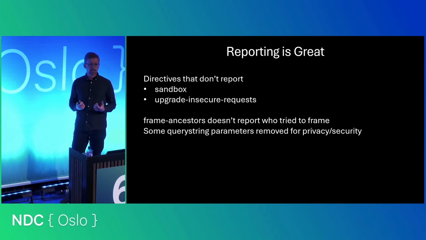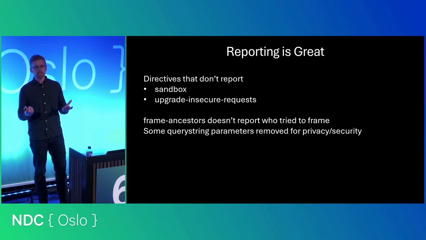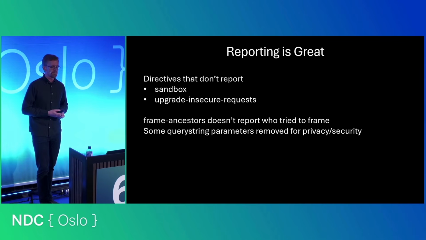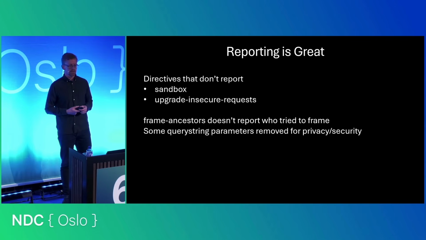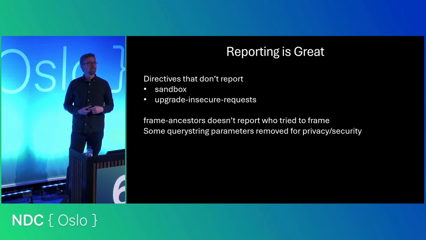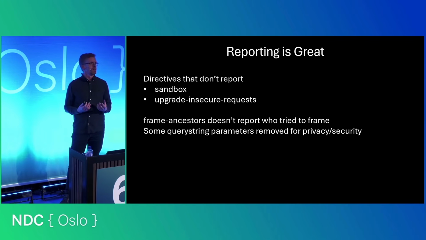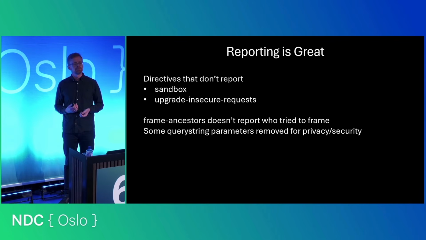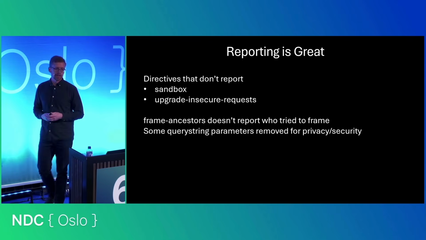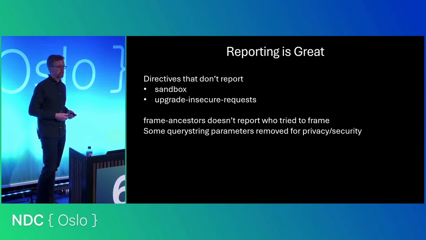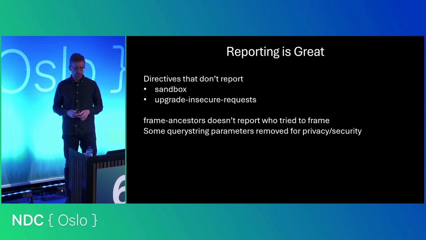So even though reporting is great, you need to know that there are some directives that don't report. So you don't get any reports if you run it as a meta tag. You also get no reports from sandbox or from upgrading secure requests. And the tough one, frame ancestors. If you want to know who tries to frame your page, it won't tell you for privacy reasons. Sorry. Sometimes I really would like that, but you're not getting it. You're also not getting some of the query string parameters, like password, for privacy and security reasons.